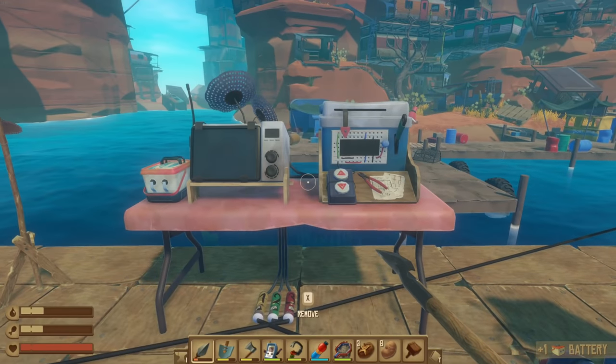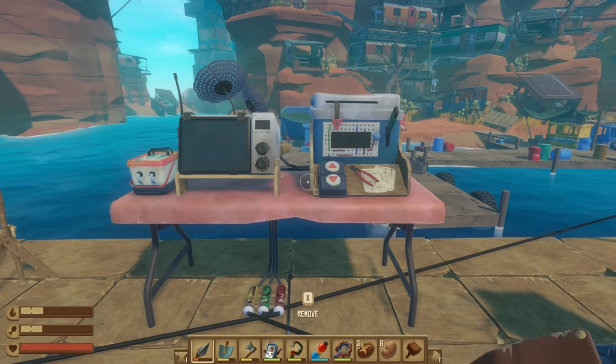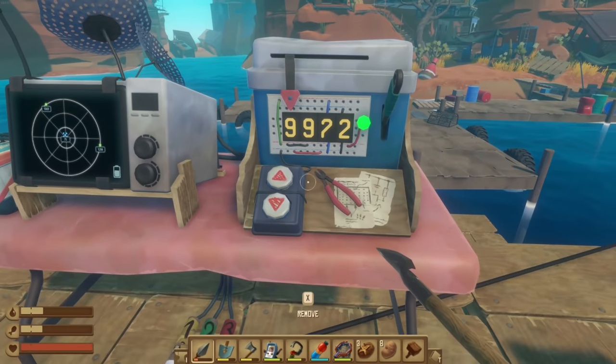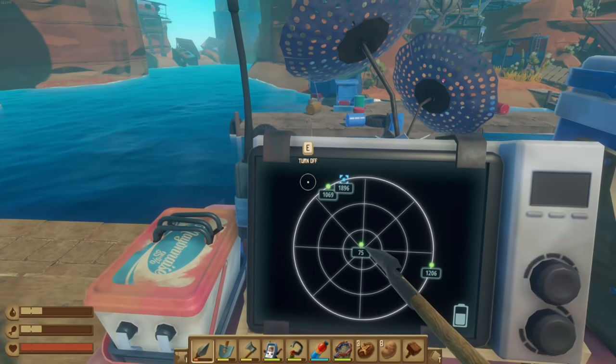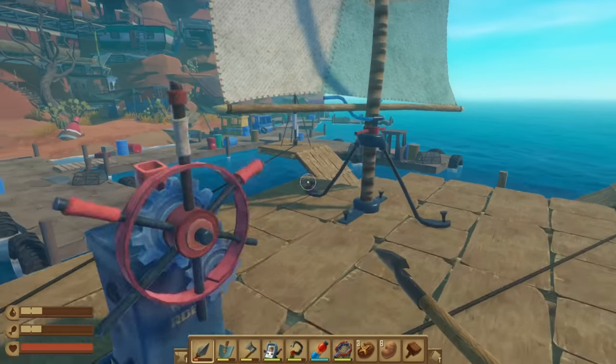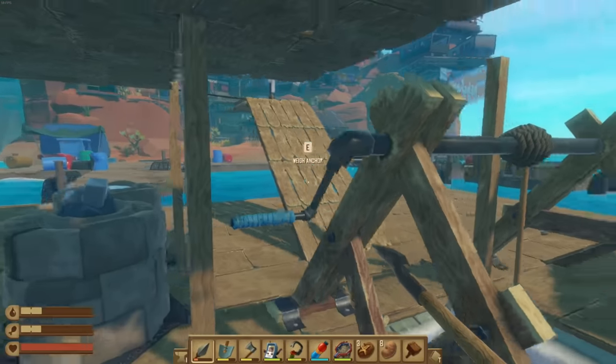All right. So we need some coordinates. 5729. All right. We got to go basically that way. Okay. So let's go ahead and turn this off. Let's go ahead and rotate this around. Let's weigh the anchor. Let's get out of here.